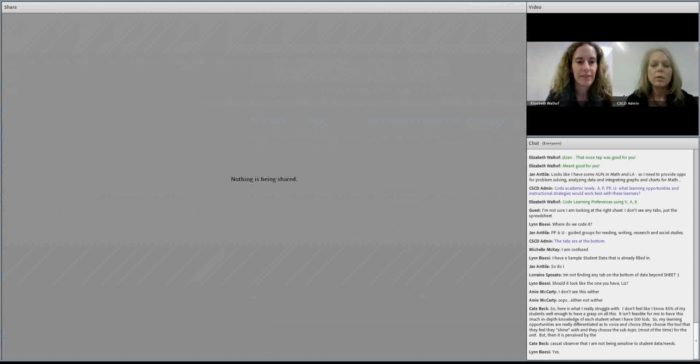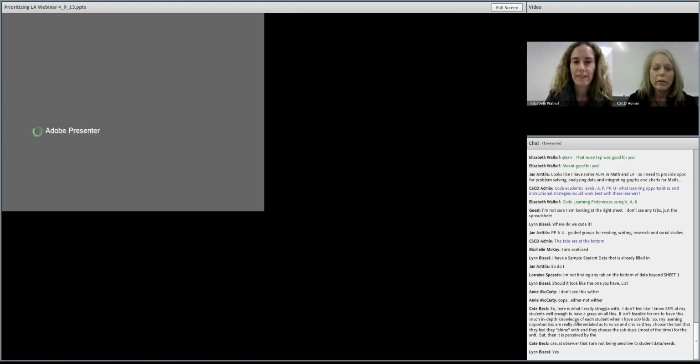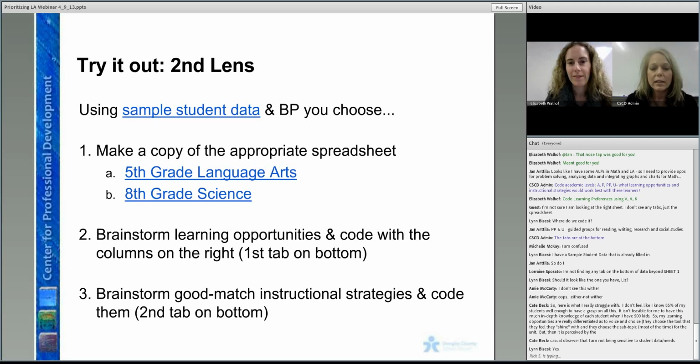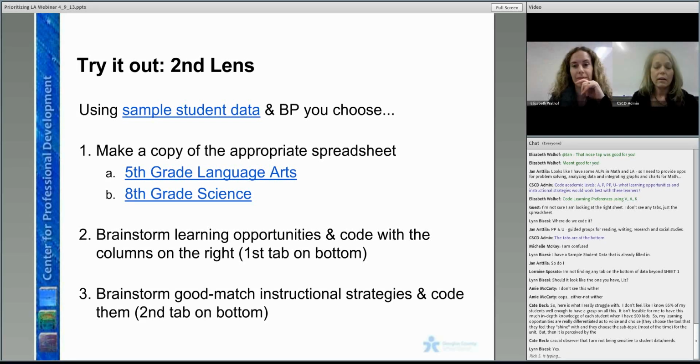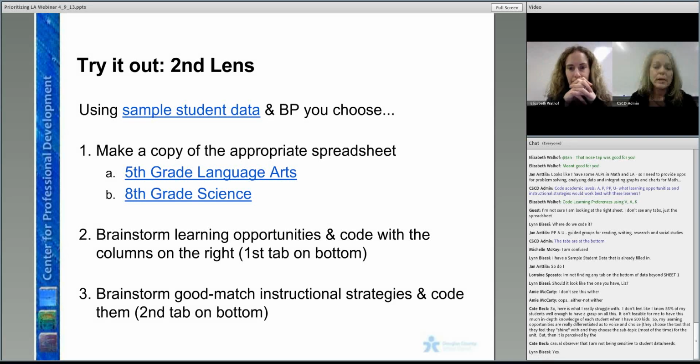And I want to address Kate's question. Obviously, if you have 500 students, you may not have in-depth data like we presented, that some classroom teachers may have on their kids. Not yet. So you may not have that data. You may have to get it from other places or ask for resources in your building to collect that data for you. I would think about what data do you have.